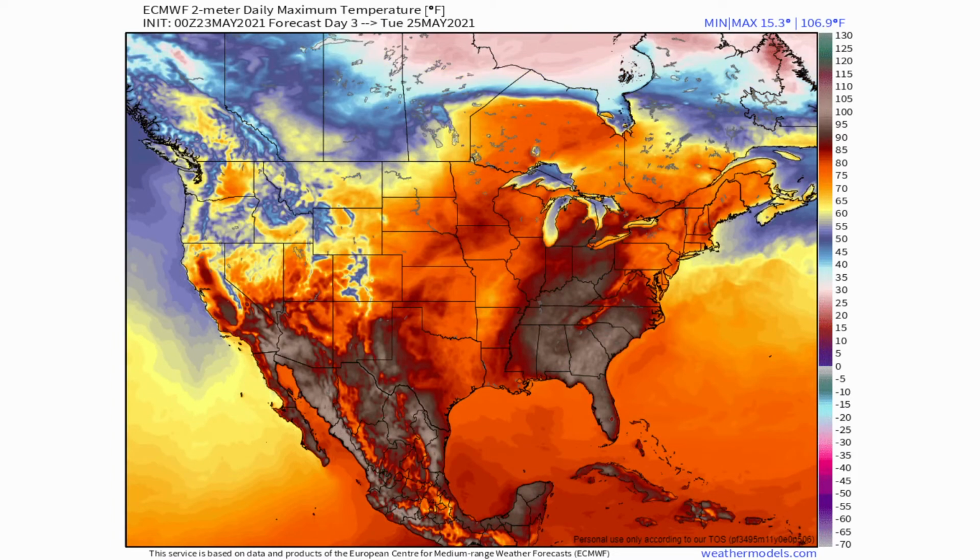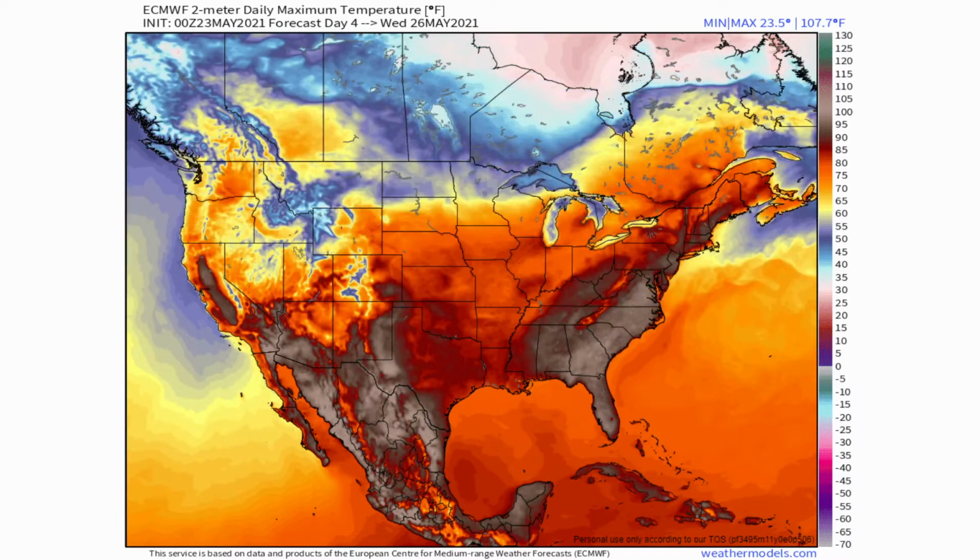And then if we look at Tuesday, you can see that not a lot has changed really. The southeast is still experiencing those 90 plus degree temperatures. You can also see that starting to reach up into areas in Michigan, Ohio, Indiana. So even in parts of the Great Lakes, you are going to start to get into some of the warmer than normal temperatures, even up into the 90s. If you look at Wednesday, this is going to be one of the warmer days if you live on the northeast coast or the mid-Atlantic coast, because you're going to be expecting temperatures that are all above 90, even up into Maine.